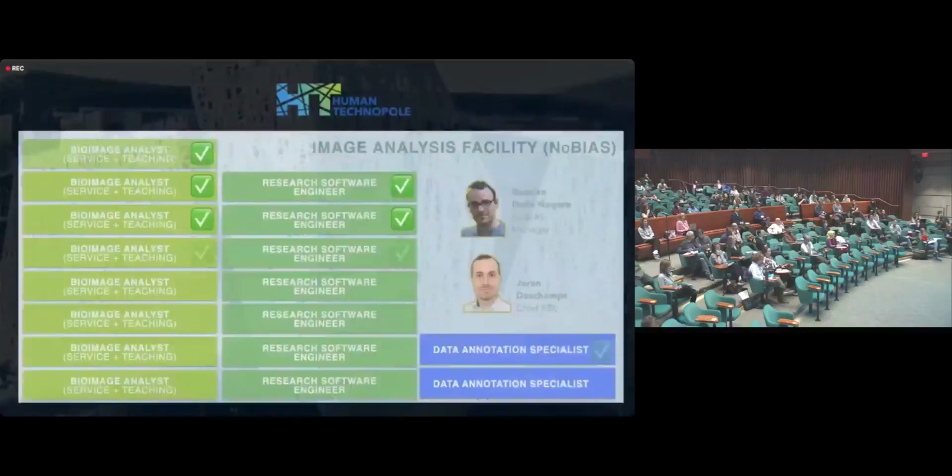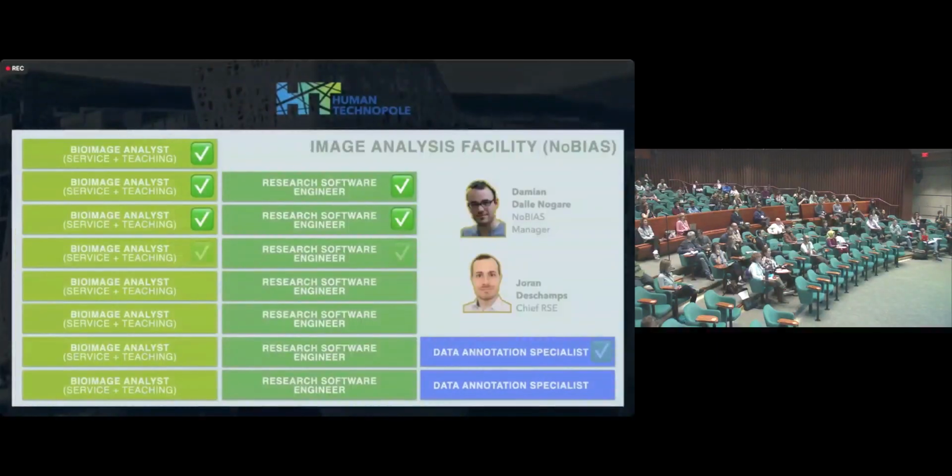And then I just flashed this very quickly at Human Technopole. Also, only the image analysis facility is rather sizable. So we will grow to this number of people and all the check marks are hired or in the process of being hired. So again, speaking about this in Janelia is funny because in almost every other place, this is an enormous quantity, but Janelia has us covered, I guess.